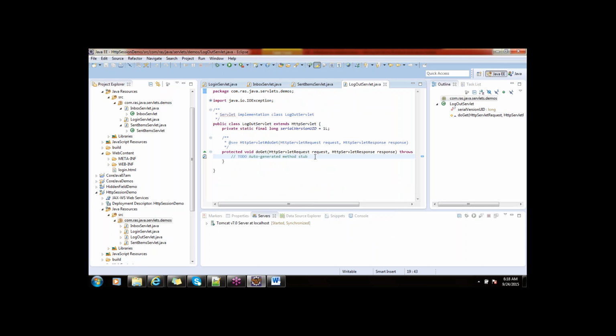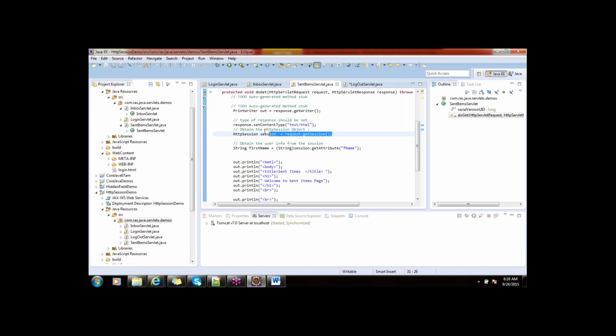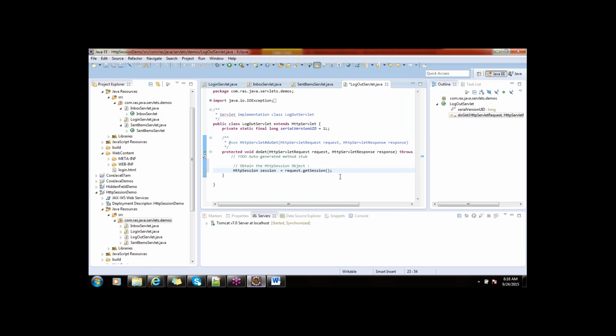So here, to invalidate the session, first of all, I need to obtain the session, right? Obtain that session using this. Then we invalidate the session. How to do that? Session dot invalidate method.